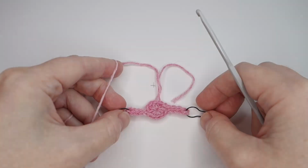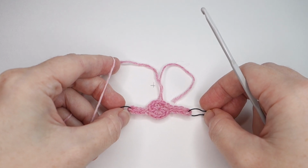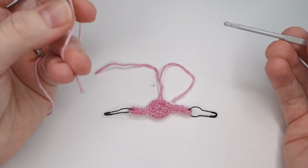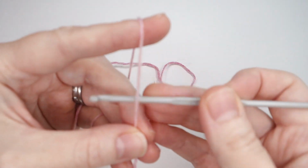Round 2. Join yarn B with a standing single crochet back loop only in the first slip stitch on the right side of either 4 slip stitch branch. This is a mouthful, so we're going to break it down.